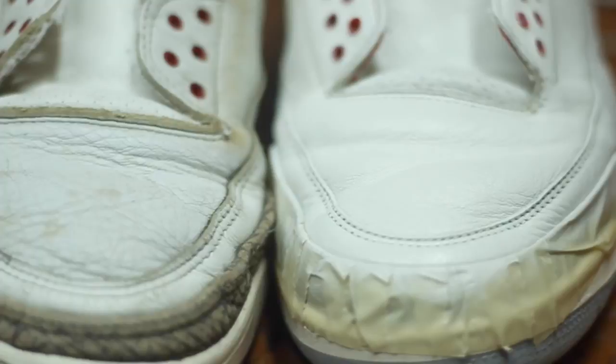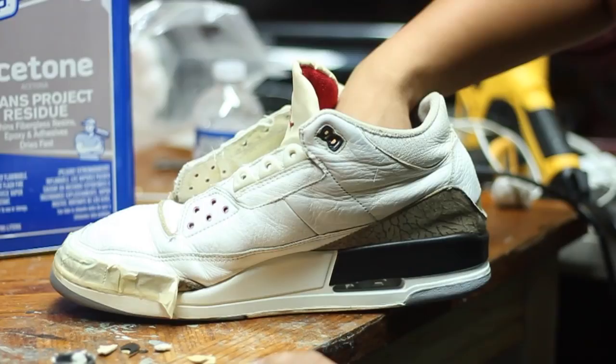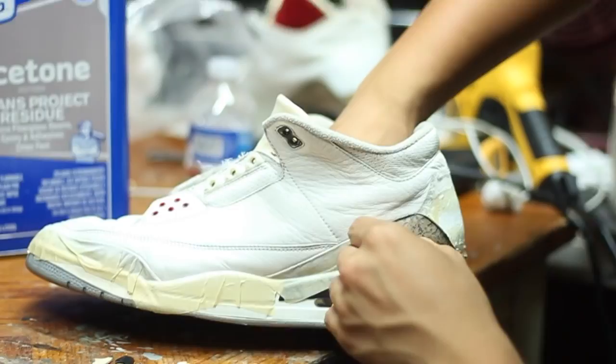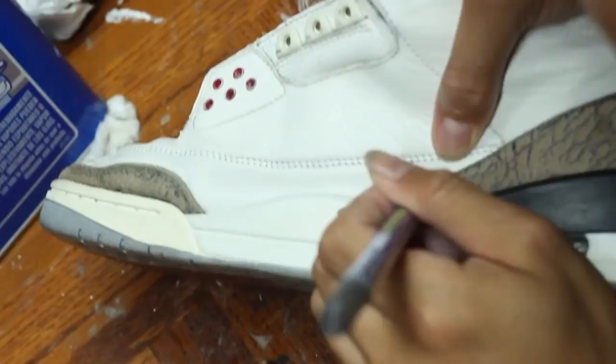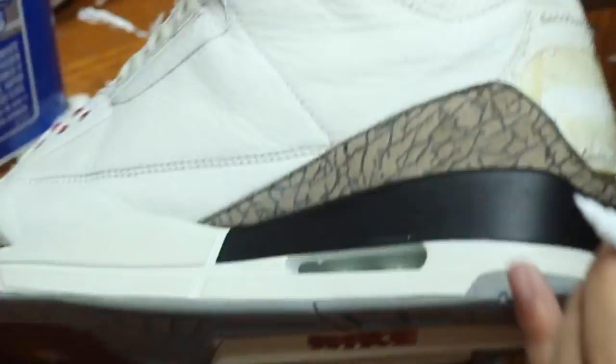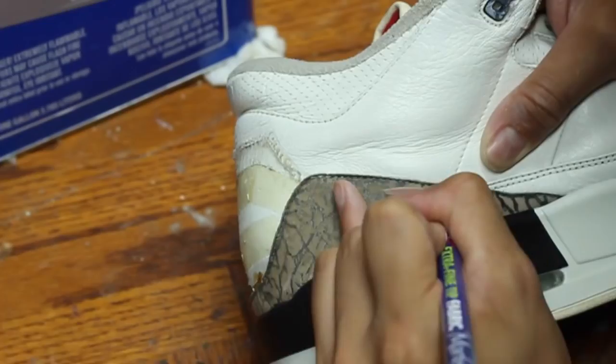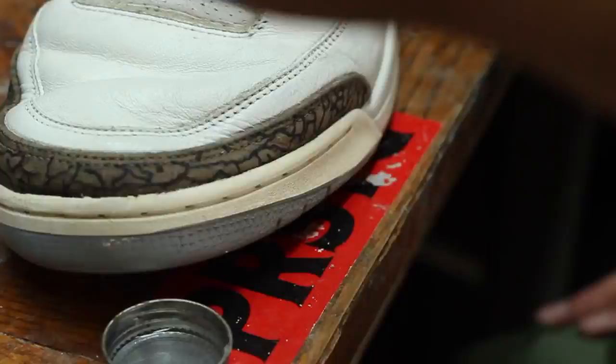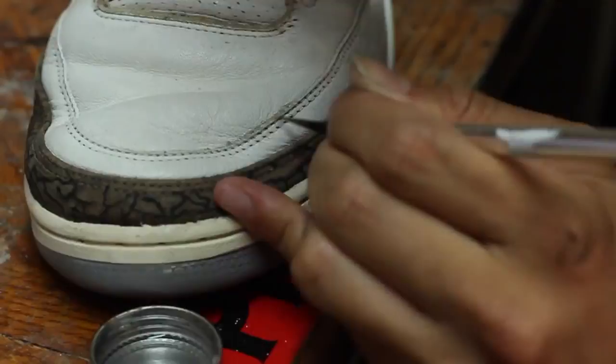Here's a quick comparison with the untouched and the repainted leather. You can see how much more alive the shoe is after repainting the leather. Now we're going to touch up the elephant print with a fabric pen — this will make the shoe poppin', man. You just don't even understand what difference this will make on the shoe. I'm also going to be scraping off any white paint off of the leather trim since it's not supposed to be there.